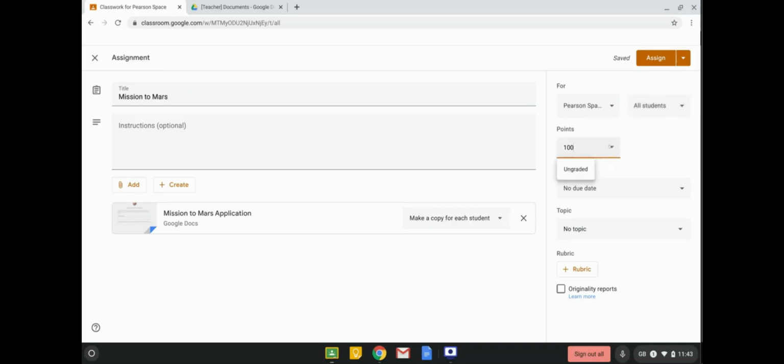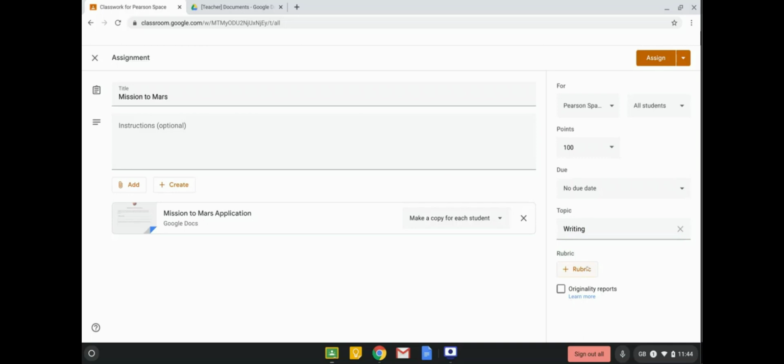I can also assign a points value, or I can say this is ungraded. I'm going to leave this as it is for now. And the main thing to remember about all of these options is that we've designed Classroom to be really flexible, so that you don't actually have to do your assessment through here. You might just decide that this is an easy way to get documents and materials out to students. So things like the due date you can set, but you don't have to. And topics as well are just a way to organize your classwork page. So I'm going to create a topic called writing and put this assignment in that topic.